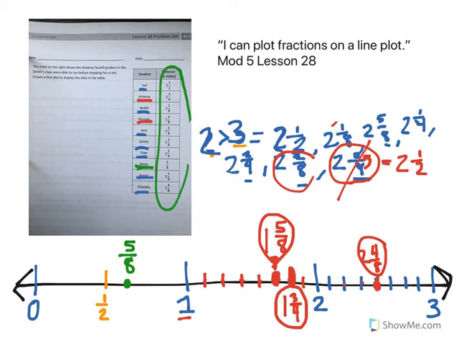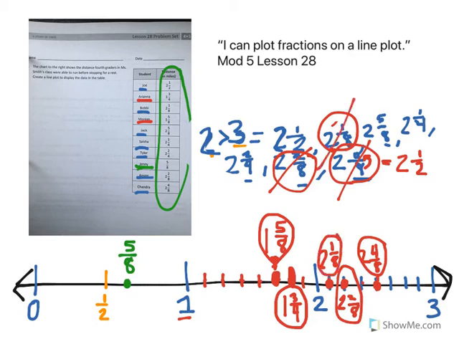2 and 2/8. Let's plot that one. 1, 2. This is going to be 2 and 2/8. There we go. Mark that off. Let's look at this one here. 2 and 1/8. Ooh, getting really close to each other. That's the first 8th, so 2 and 1/8. Okay. I'm going to change my marker so it's a little bit smaller. Okay, do we see any more? Oh, here we go. 2 and 5/8. So if this is 4/8, 5/8 is just one more. 2 and 5/8.